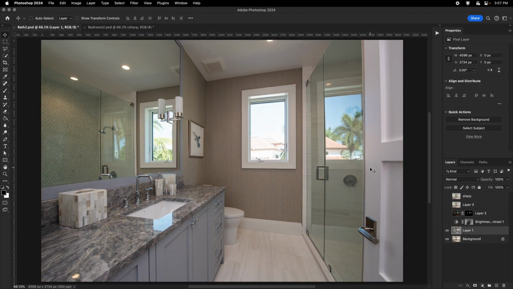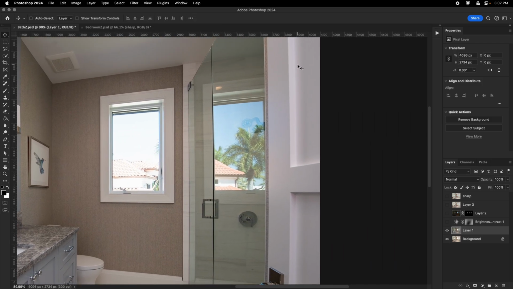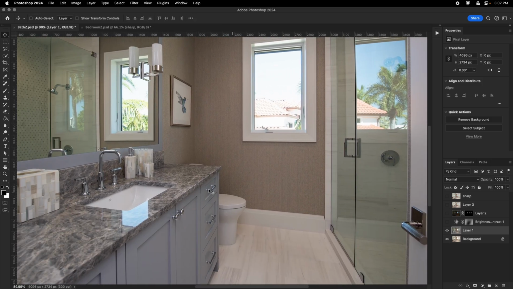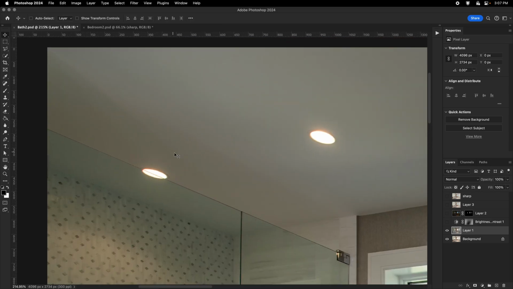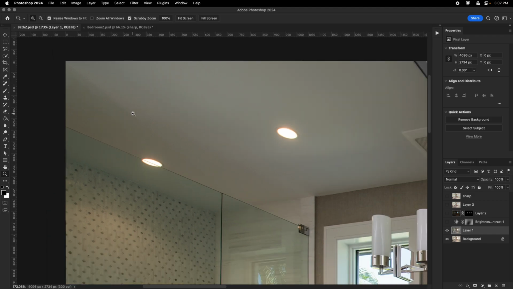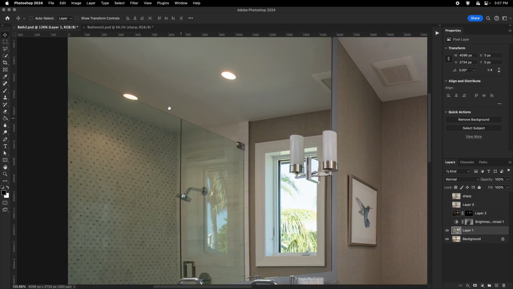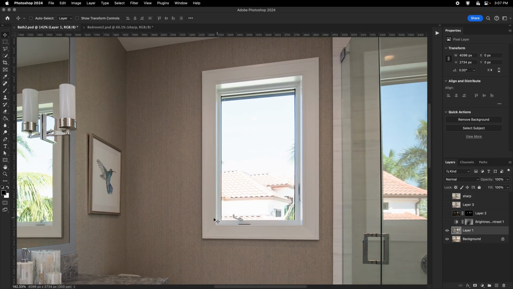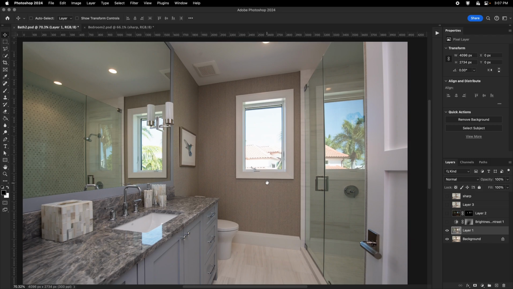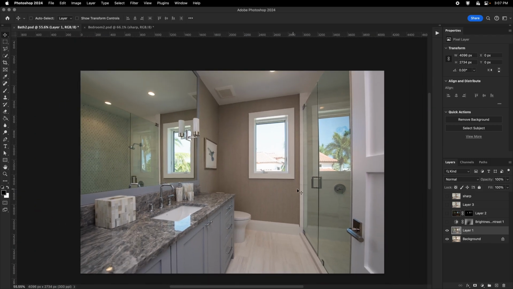This is the flash image. It's bouncing off the ceiling. Again, you want to avoid this look right here. The flash illuminating everything, creating those harsh shadows, the harsh light that bounces off the ceiling. The purpose of the flash is very specific. It's just to bring in the overexposed areas. That's the main purpose. I can't stress that enough.